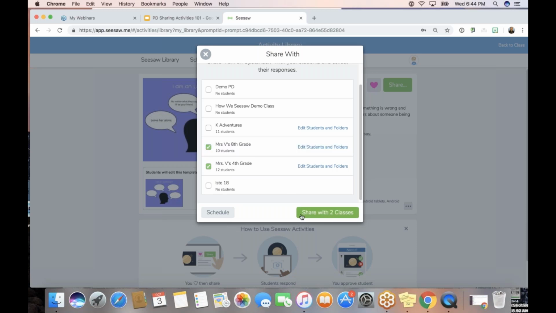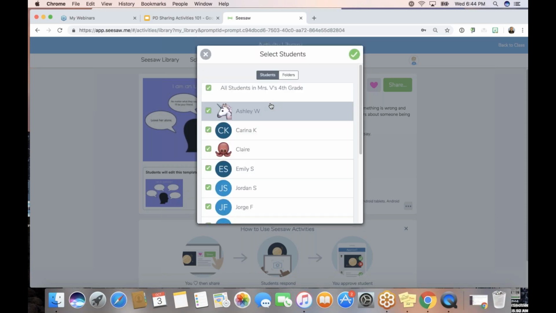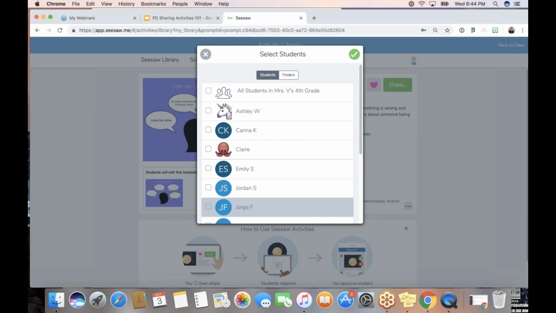And while we're on the screen, I might as well just show you too that if I need to differentiate something in my classroom and I don't want to share this activity with everyone, if I want to share it with everyone, that's going to automatically be clicked, but maybe I only want to share it with Claire and Emily, I can do that. So I'm differentiating a little bit and sharing this one activity with just this pair or group of students. That's also super handy. But I actually, for this demo, I'm going to share it with everybody, okay? I just wanted to show you that was there.